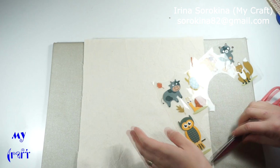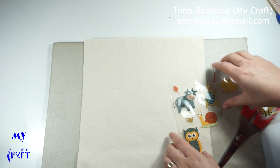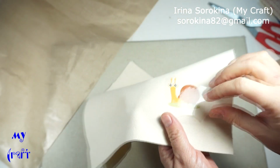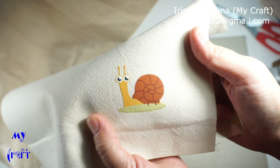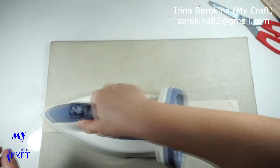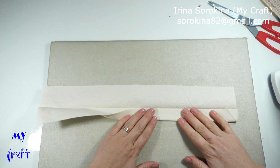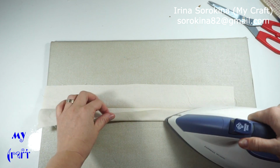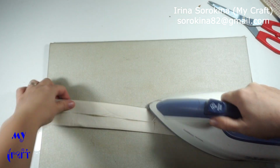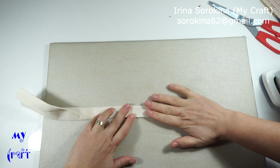If you want to apply any patch or applique, this is the right time. Apply the applique and only then sew the bag. Fold in half, right side out, and press. Again, fold towards the crease. And fold again, align the folds together.